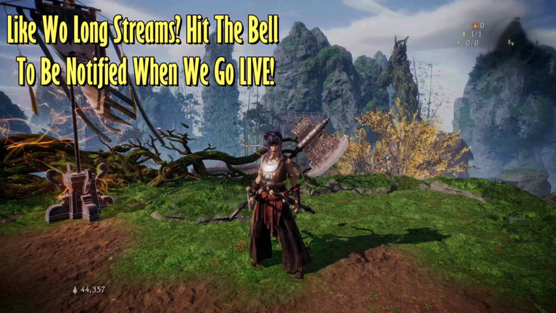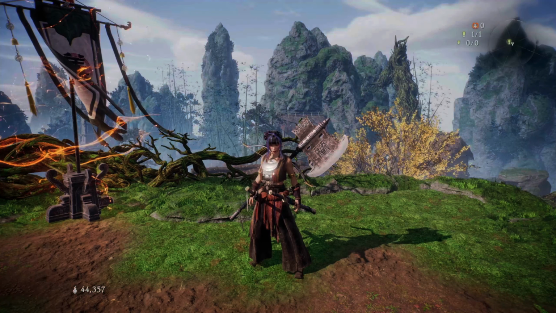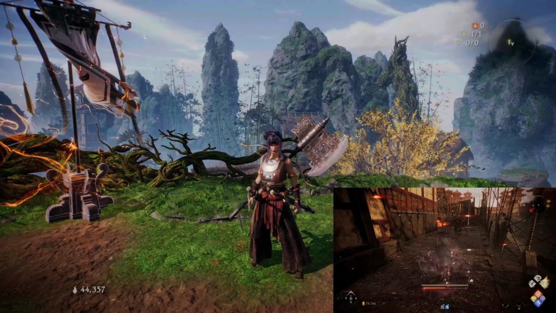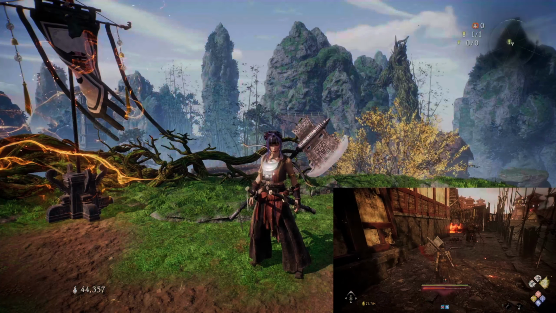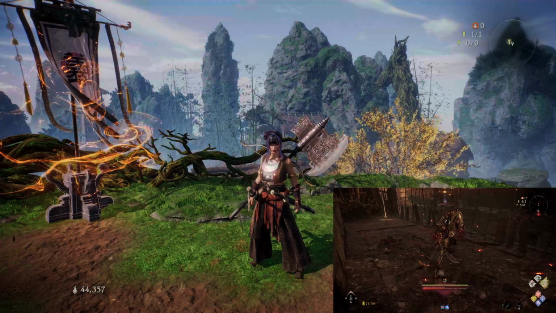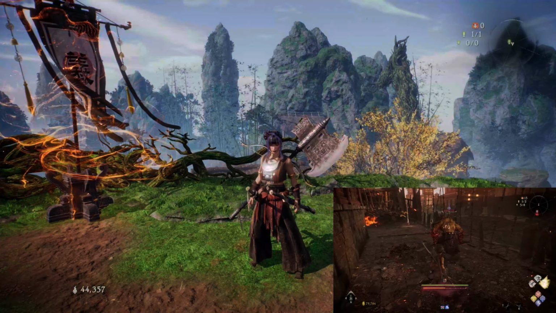This is my first build for Wulong, and you can bet your sweet peaches there will be more to come. So, what we're trying to do here is create a nimble, stealthy character that can surprise enemies as much as possible and have the upper hand when initiating an engagement.